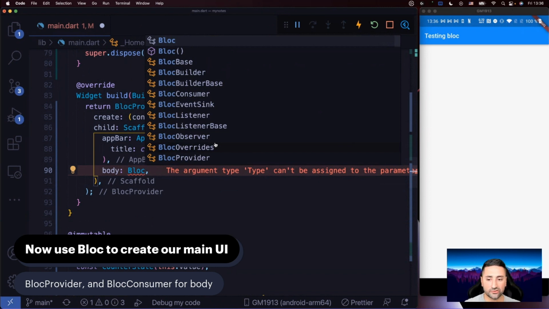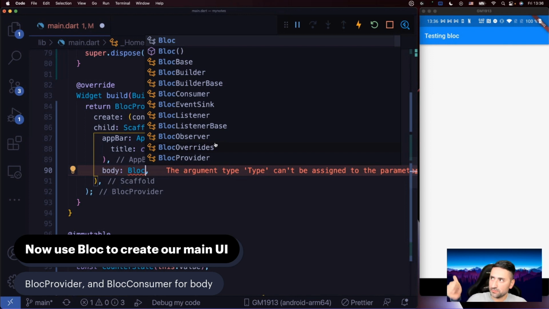We need a block consumer here, and the reason for that is upon every pressing of the plus or the minus buttons that we're going to develop soon, we want to clear the text inside of our text field. So that's a side effect. By us saying that, okay, whenever there's a new state coming out of our block, we want to clear something, this is a signal that when you want to do a side effect that has nothing really to do with business logic or such, then that is your listener.